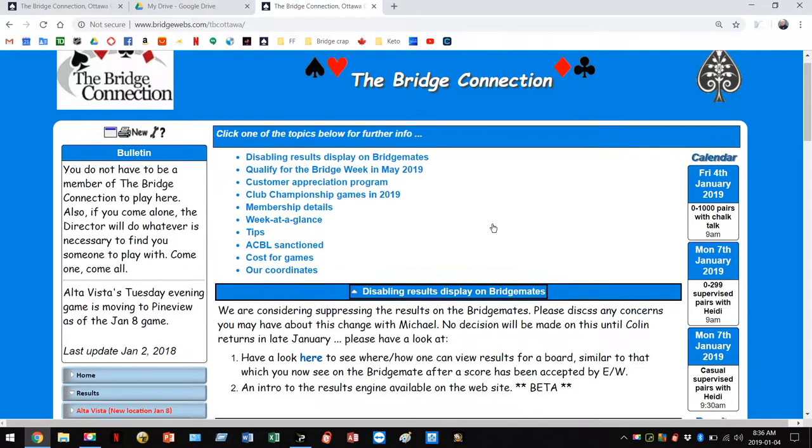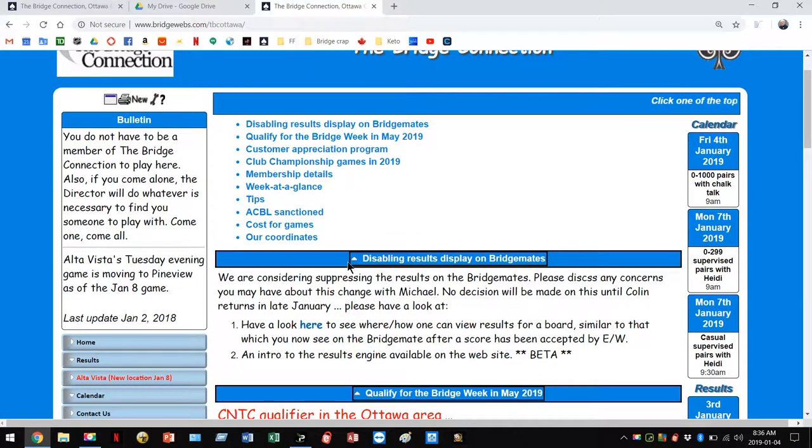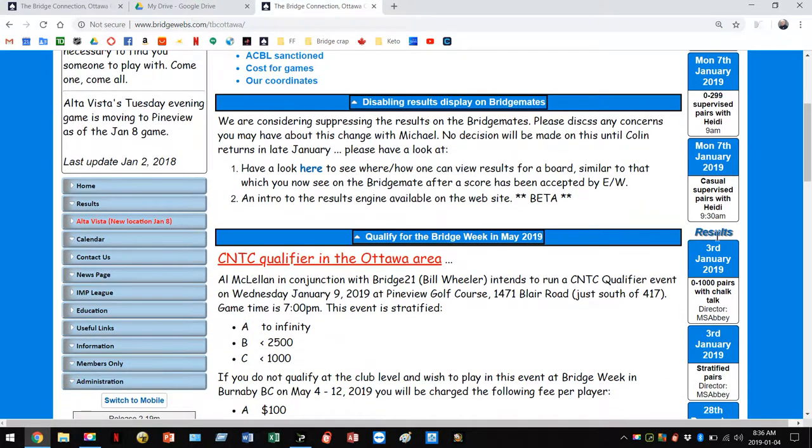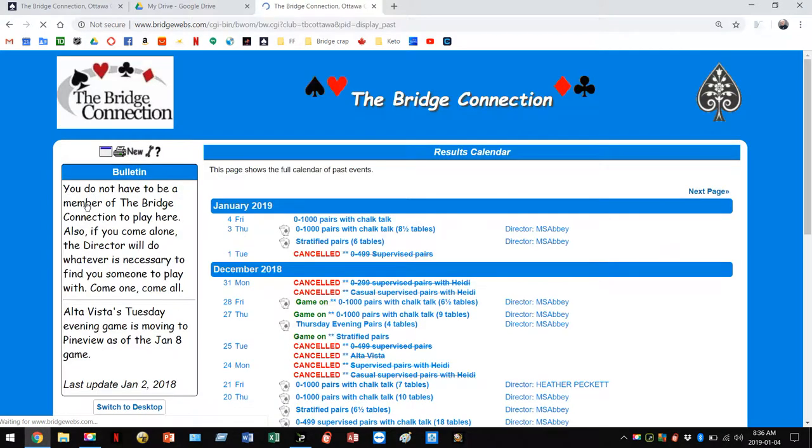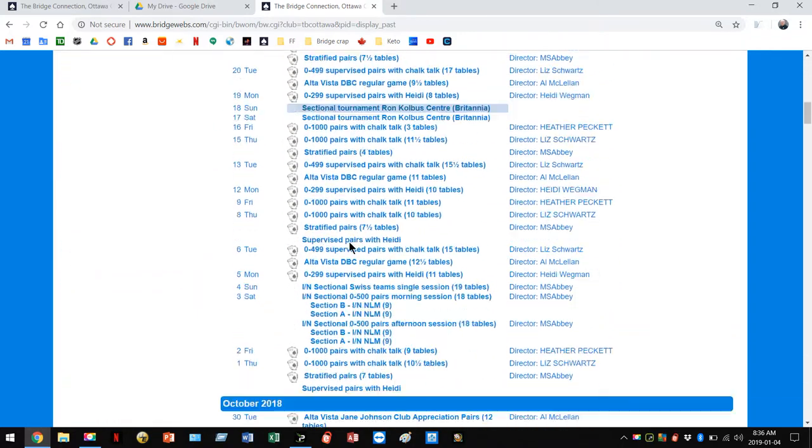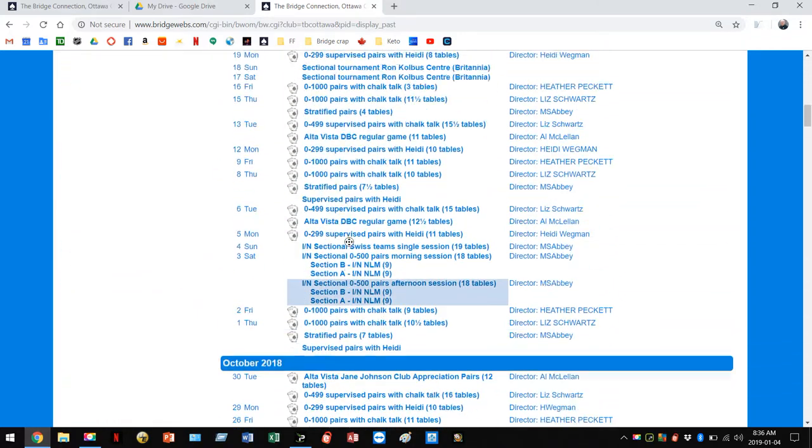We're going to have a look around, just a brief introduction to the results engine on the website. There's a number of different ways to get there. You'll notice on the right-hand margin of the home page, there's a list of a couple of recent games, the date of which is a hyperlink, which you simply click on. Or you can go over to the results button on the left side of the screen, and it'll show them for as far back as you may care to have a look.